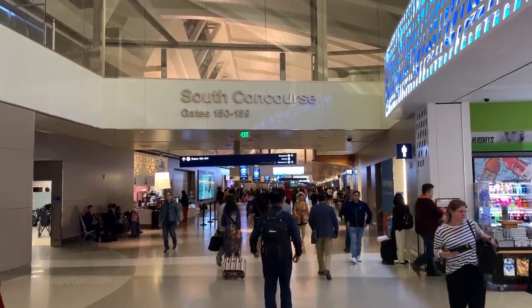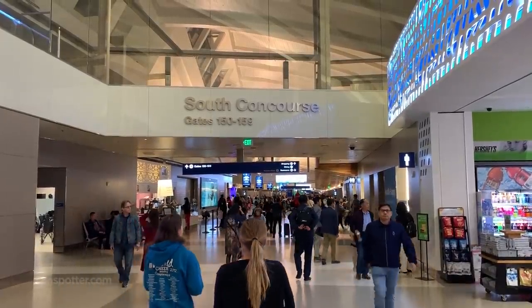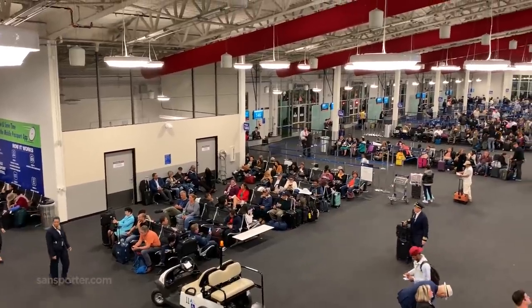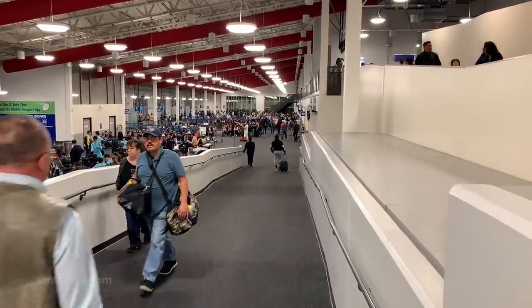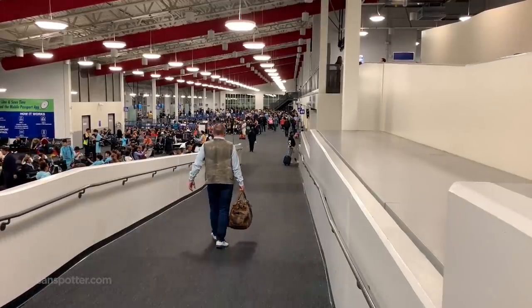I've flown out of the Tom Bradley International Terminal many times since the redesign a few years ago, and overall, it's amazing. However, this was the first time that I had the opportunity to see firsthand what the downstairs bus gates are like. The best way I can describe the feeling is like walking into a barn at a horse show. Don't ask me why, it's just what it felt like.